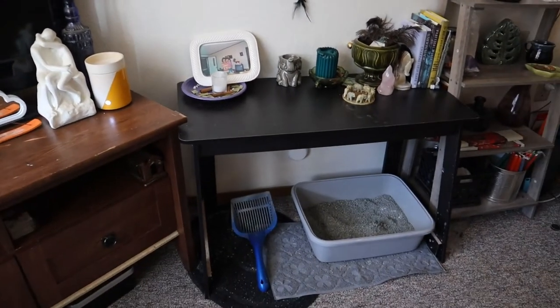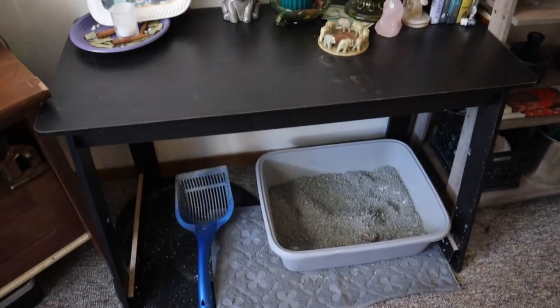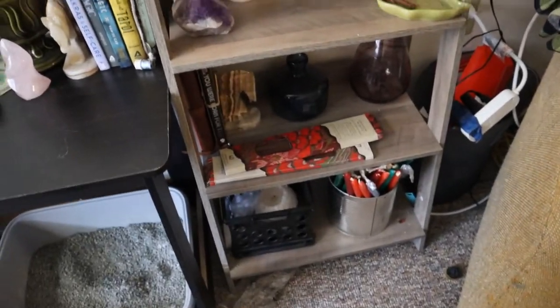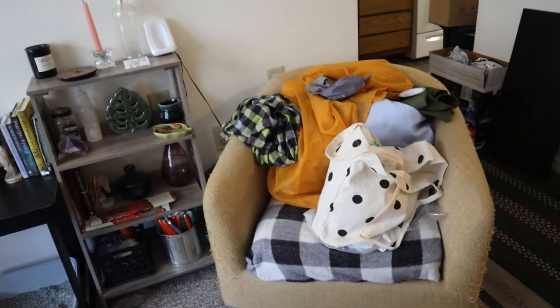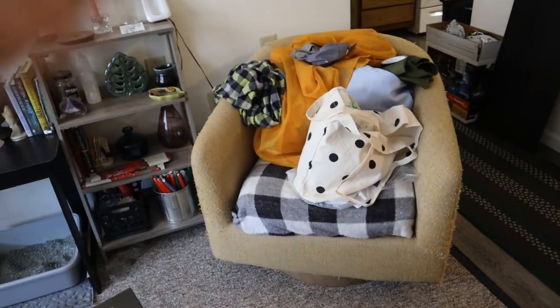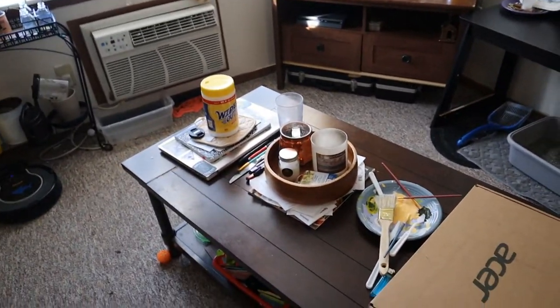We took out the bottom shelf and put a litter box underneath — the cats use it just fine, though we weren't sure at first. I have a few things on top of it. Over here there's another bookshelf with some decorations, and then we have the famous yellow chair — nobody ever sits in it unless there's no room anywhere else. It just becomes a catch-all chair. It's not great for lounging, so we only use it when people come over. And then we have our coffee table, which is obviously a mess, but the house is lived in.